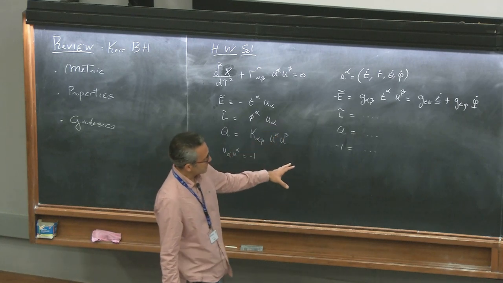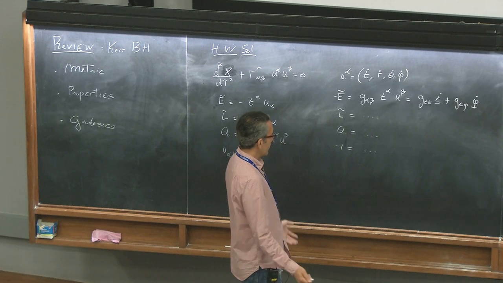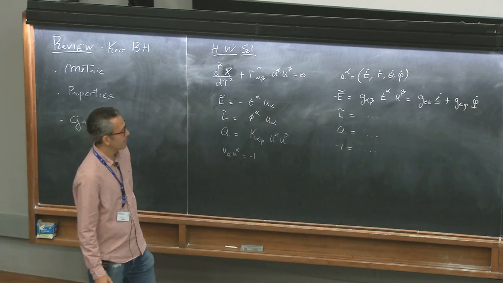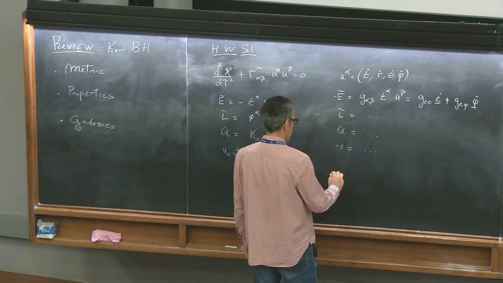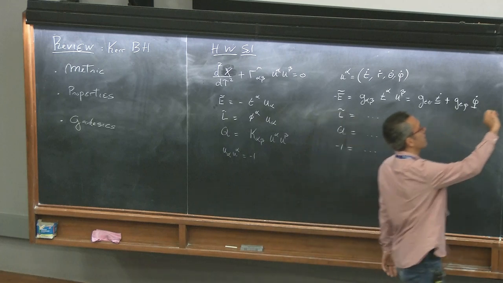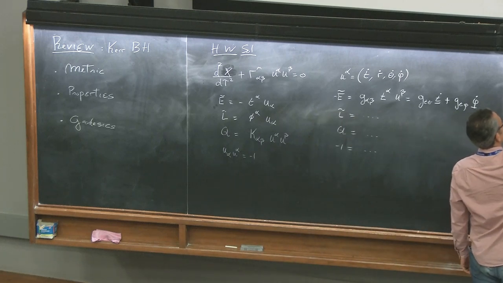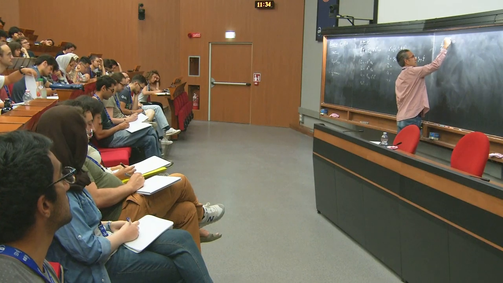You can find these expressions in standard textbooks. I'm not going to write them again. But as a corollary, the extra credit, I guess I called it, homework was to show that these things are conserved. So let's write over here. The idea was that d/d tau acting on E, I want to show that this is equal to 0, question mark.